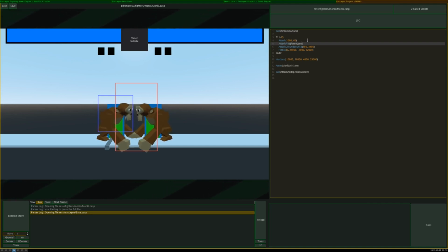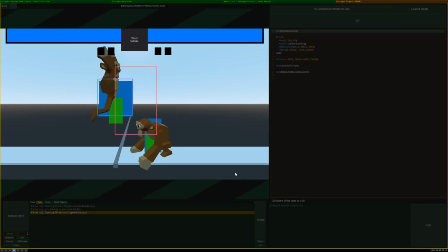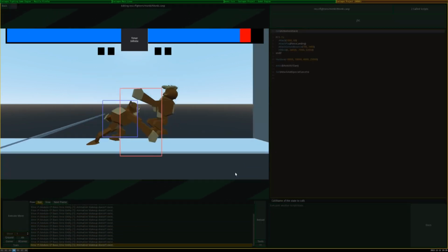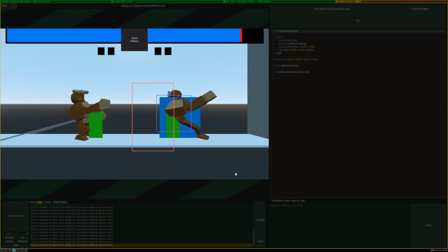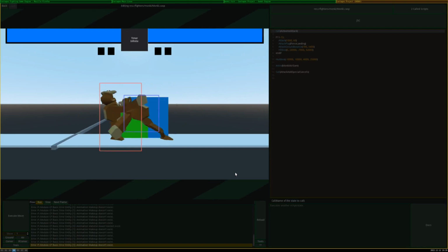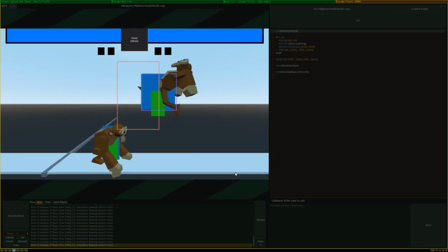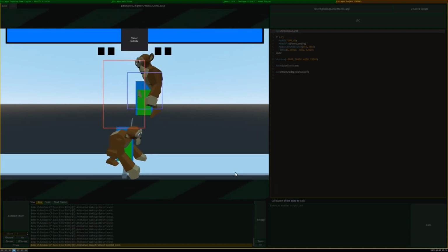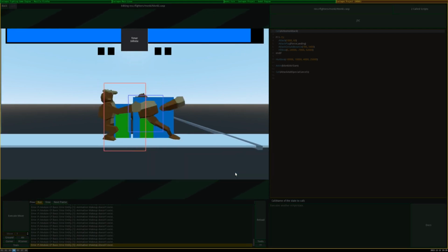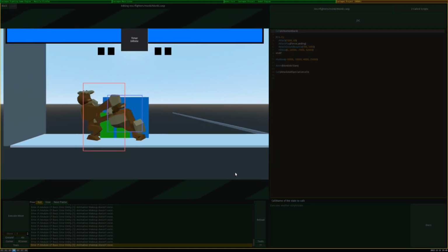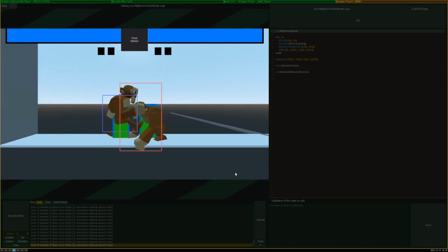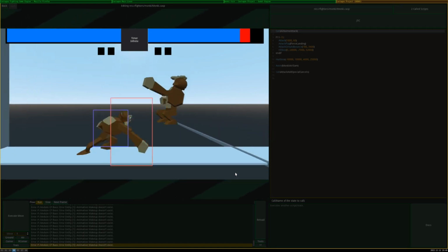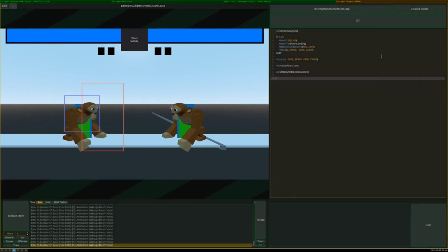I think it was the forced landing flag, because here if we hit him in the air, he's going to ground bounce, but here we can force him to ground bounce. Yeah, that's a pretty fun character already. If I'm getting better at it, it will work better, but yeah, that's already your idea of the character.